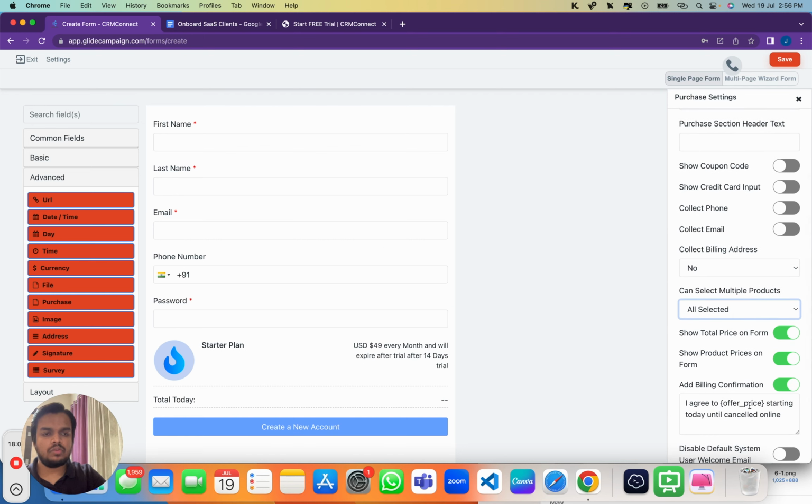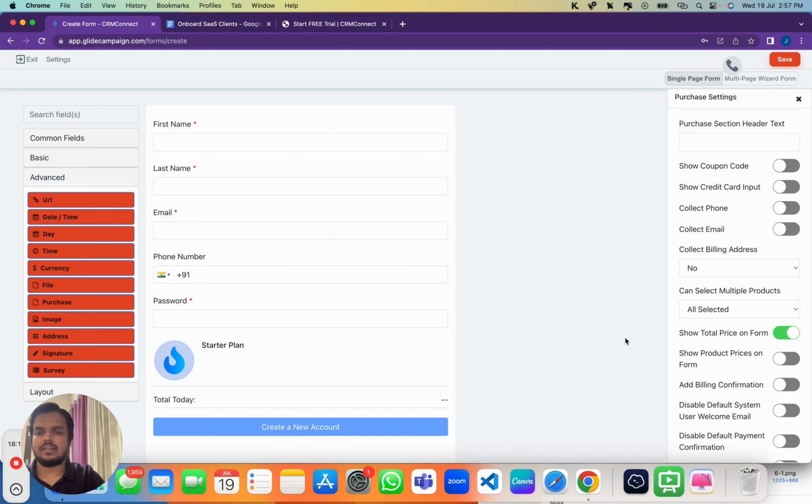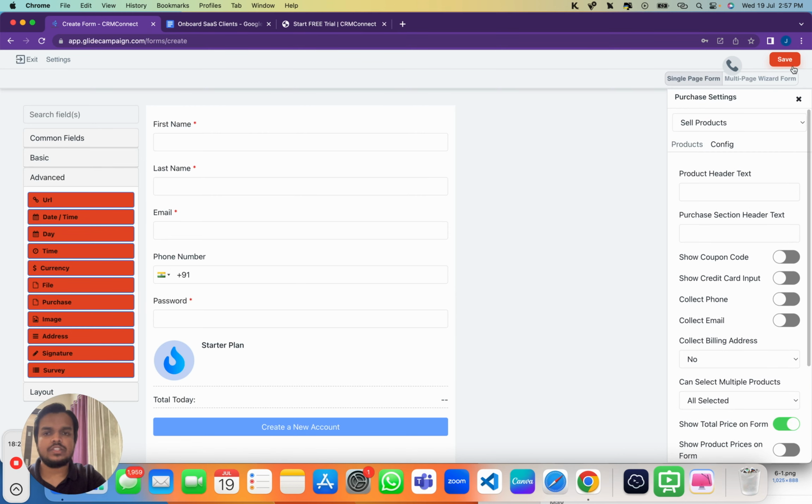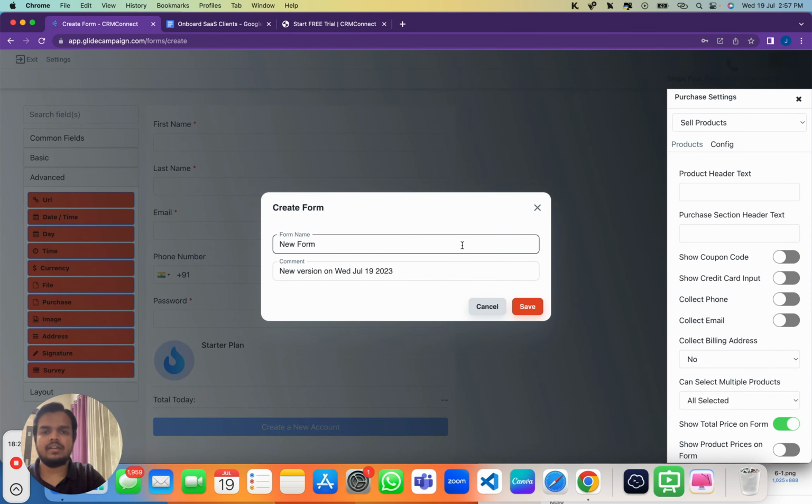You don't want to ask for billing confirmation, you can remove that. You don't want to show the pricing in the form, you can always disable that. So this is fully customizable however you want to show your form. And now once you have the form ready, you can save it, name it as growth package trial, right?